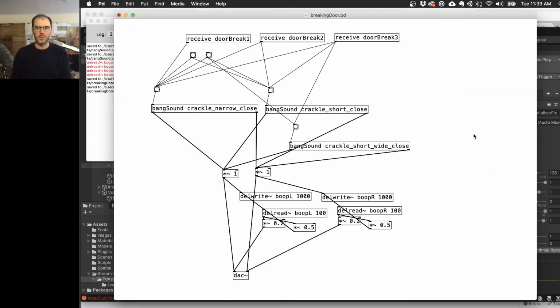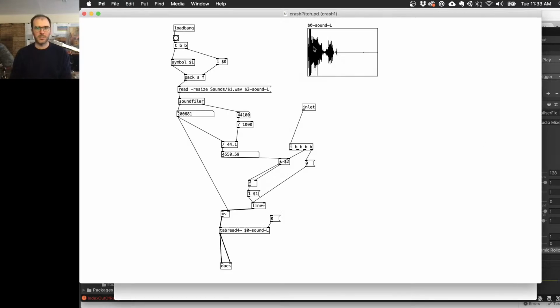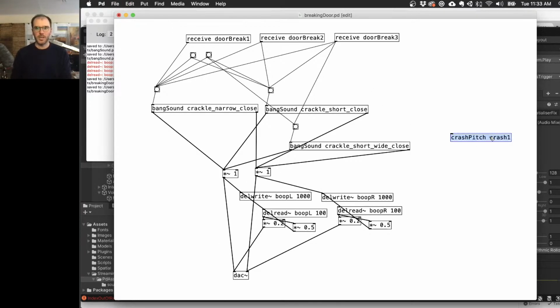Because what I did was I made crash pitch, crash 1. Is that what I called it? Yes, crash 1. Okay. But I can also set an argument for a pitch. So let's set it way down. Ooh, I can't remember which direction I did it. No, that's more of a... Yeah. No, I need to lower a higher number. So 3.